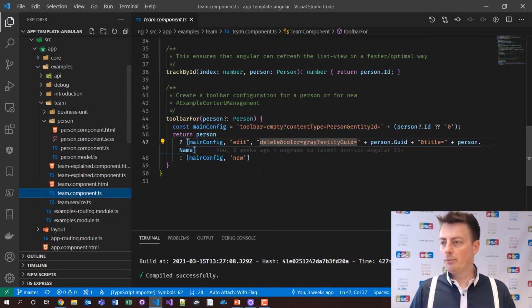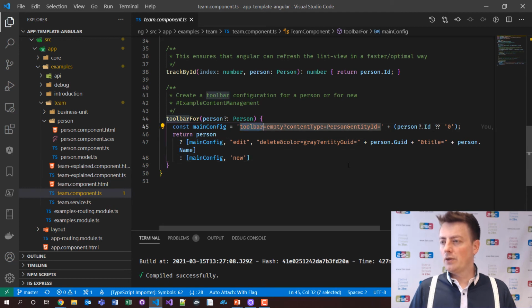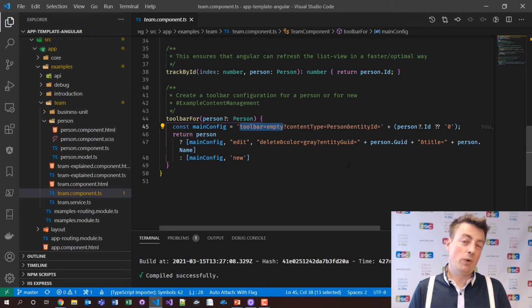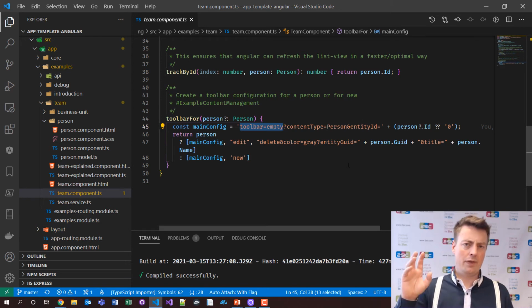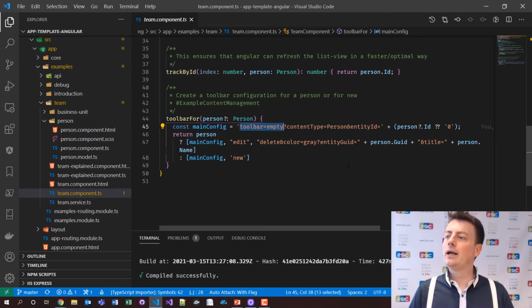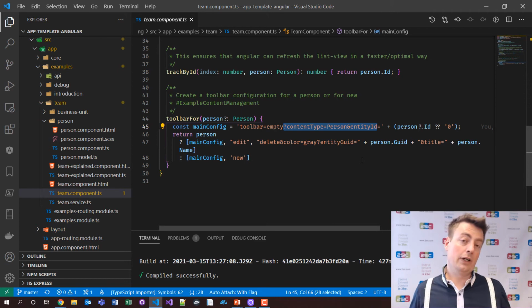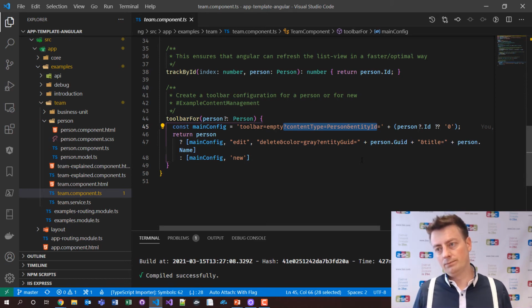Let me quickly go into the components so you have an idea. So the main thing we're just saying, we're going to start with an empty toolbar. That means we don't want the normal 20 buttons with admin and queries and all that. We just want a simple item toolbar. And we're telling it what content type we have, and we either give it an ID or we don't.